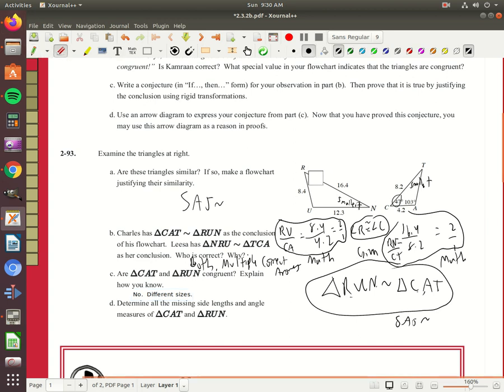Since we know that they are similar, that means I can go back and use my proportions and ratios and what I know about these things. So first of all, we know that these angles have to match. So this must be 103 degrees and this must be 43 degrees, right? And this must be 43 degrees. Oh wait, it's not 43 degrees. I'm sorry. The math on that. This would be 150 degrees, so this would be 30 degrees. And this would be 30 degrees. I was saying the biggest it could be was 43. So my mistake on that.